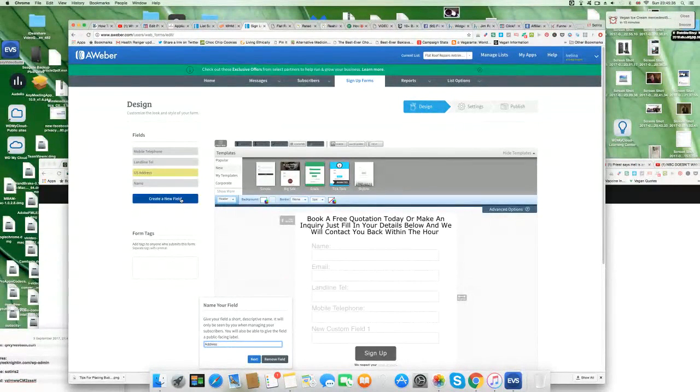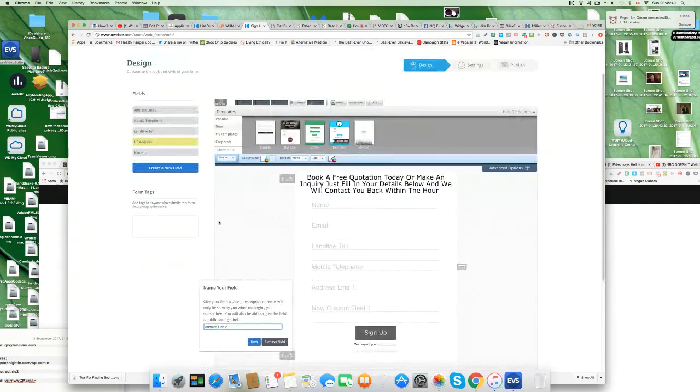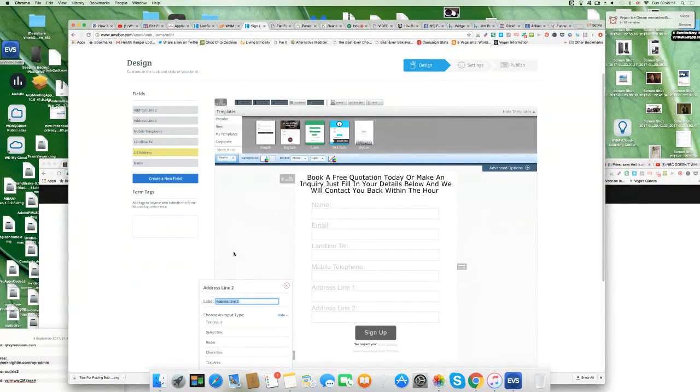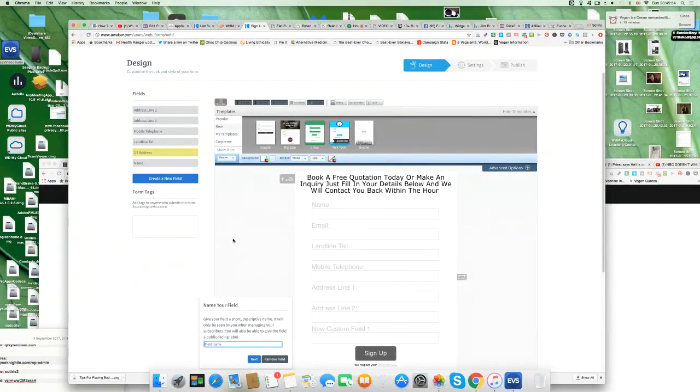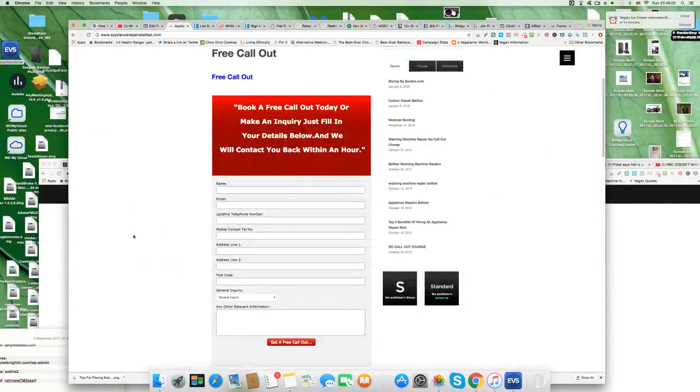Address line 1. Address line 2. Postcode. Next. Postcode. So with this one, we'll go for free quotation, general inquiry, or emergency, I think is good.